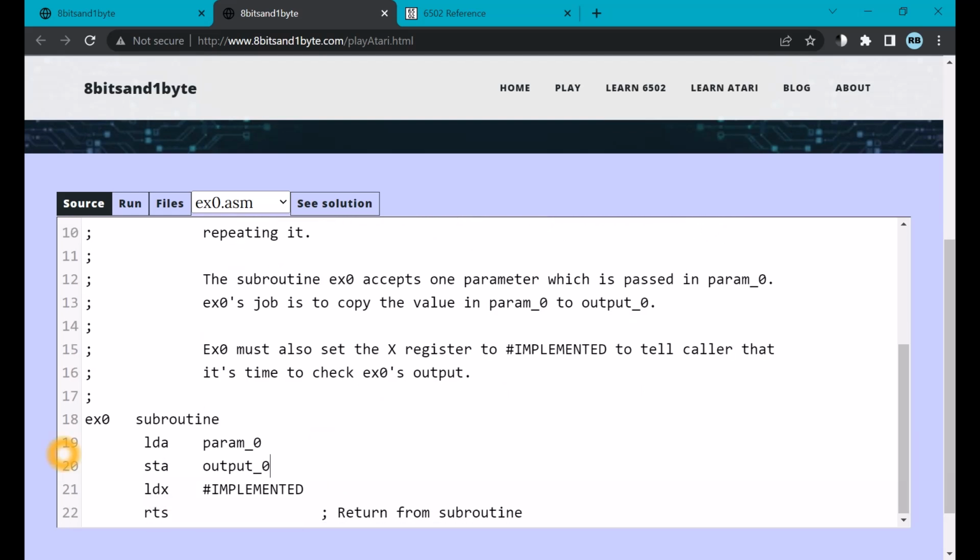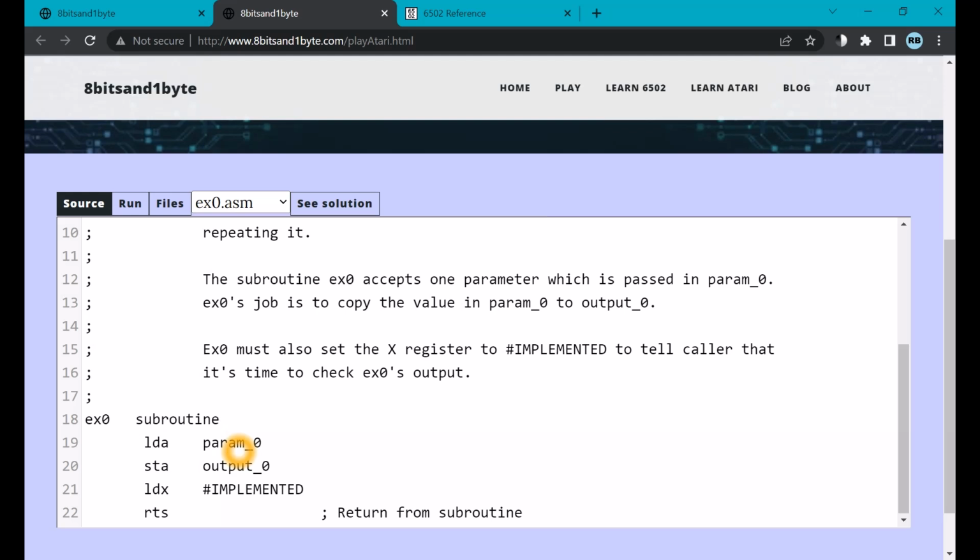Now, each line of assembly language consists of a label and then a directive like subroutine or an instruction like LDA or STA. After the instruction, there is usually a parameter, not always, but usually.